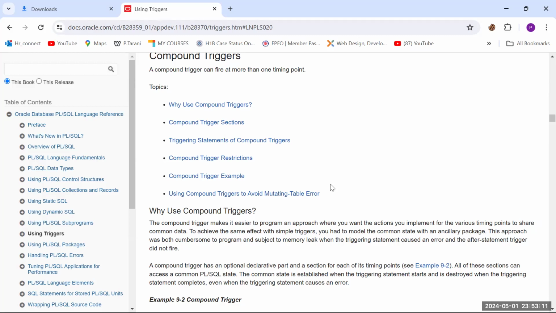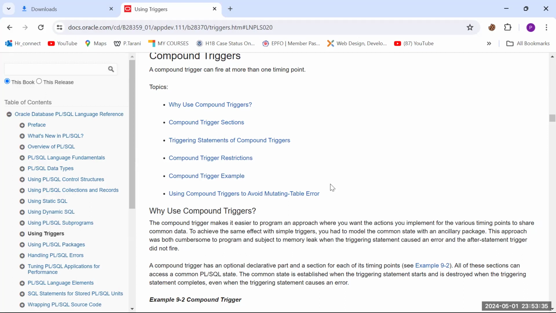A compound trigger can be fired at more than one timing point. The timing point is not only single, like before or after that we are using. We can use before and after multiple times.